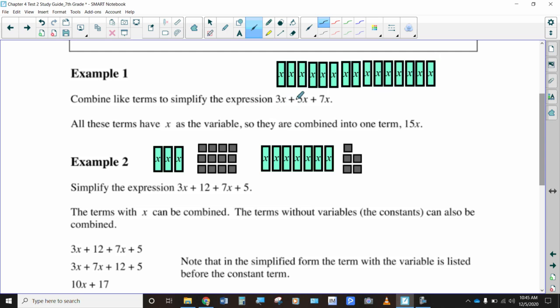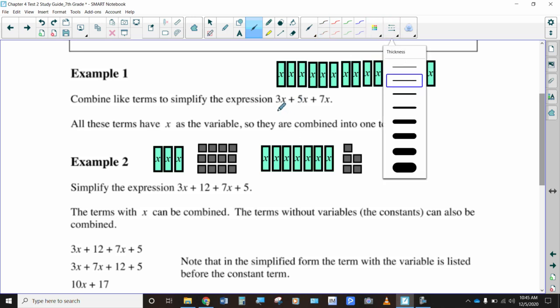So in essence, when we are combining like terms, we are adding together the terms that have the very same variable raised to the same exponent. And these are all x's to the first power. So really what we're going to do is add together the, let me get that a little thinner.